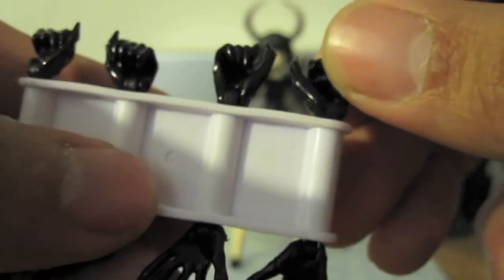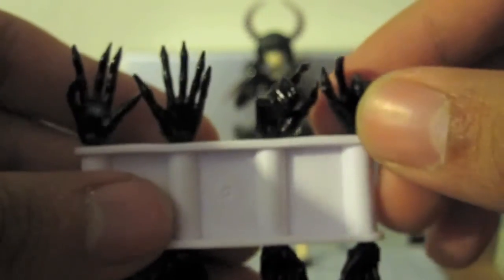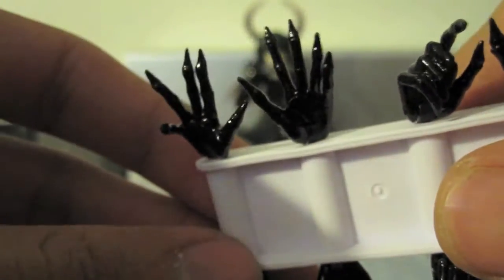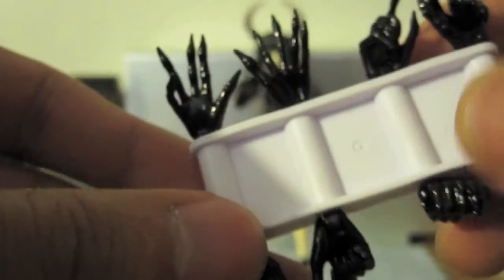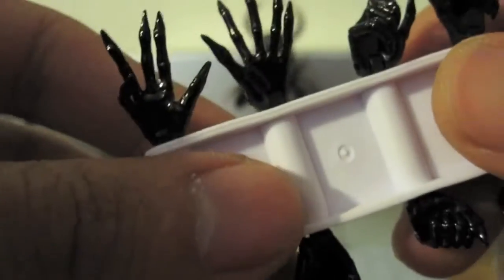It also comes with, oops, sorry about that, a bunch of hands. These are a bunch of claw hands that are Dead Master's. These are a bunch of fists, unopened fists, like index finger scratch, whatever, I don't know, and full open creepy claw hands. Those are kind of creepy actually, but Dead Master makes them not as creepy.